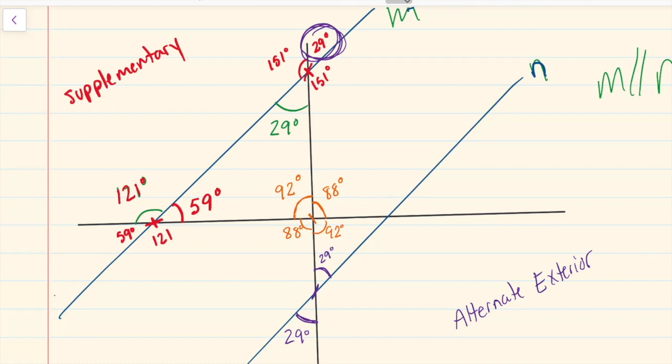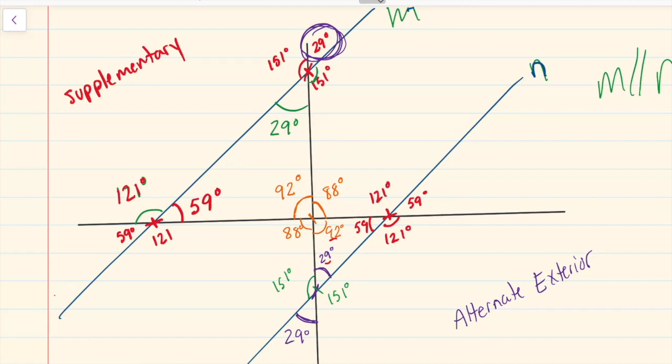And we can also do alternate interior angles. We can focus on this one, 151. Alternate exterior, that means that this one over here will be 151. Look at the vertical, that one would also be 151. Look at this triangle on the inside. We already know one's 92, one's 29. So the last one inside the triangle has to be 180 minus 29, minus 92. So this guy has to be 59 degrees. Vertical angles, that makes it 59. And if we're looking at supplementary, once again, what's 180 minus 59? That's 121 degrees. Vertical angle makes this one also 121.